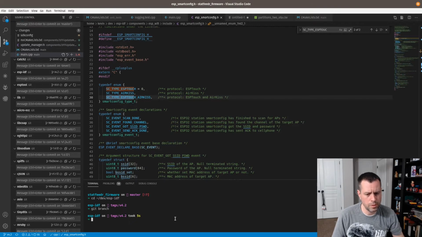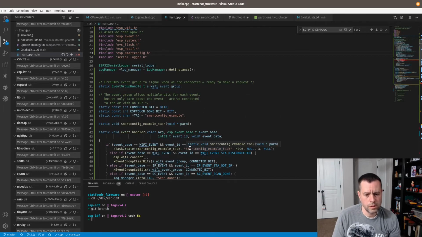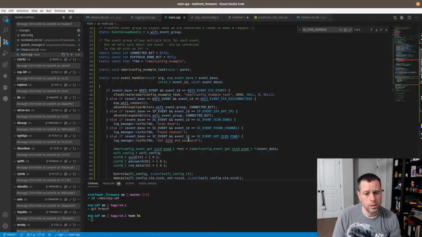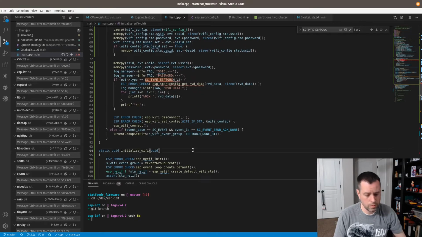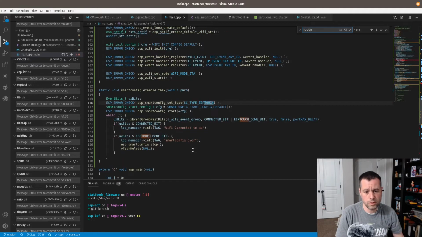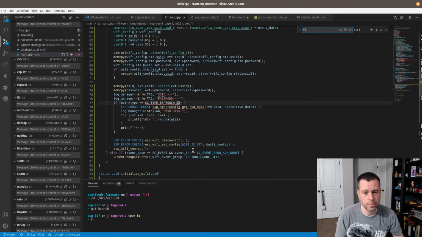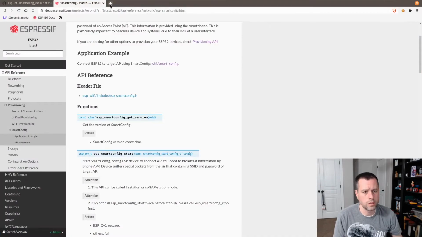So 4.2, I believe, is the new stuff. So let's just say, what line of code was that? Touch. Well, actually, let's just look for v2. I'm like, why don't we have v2? That's my question.